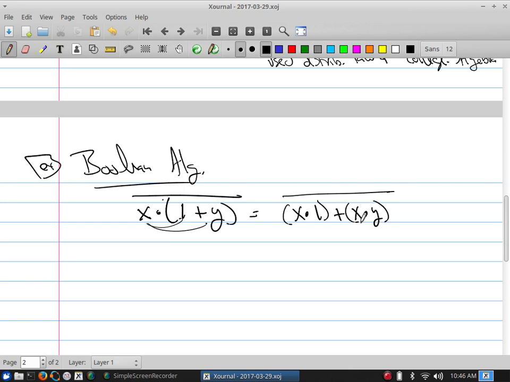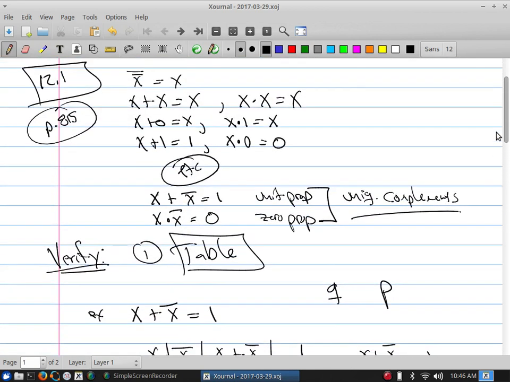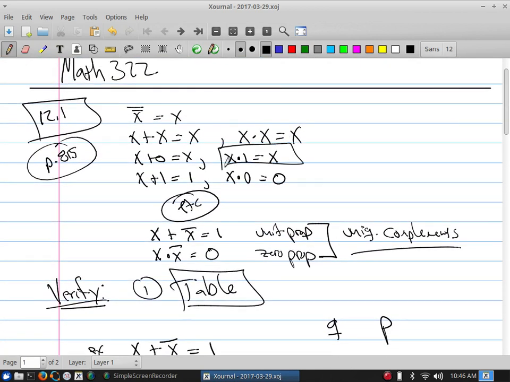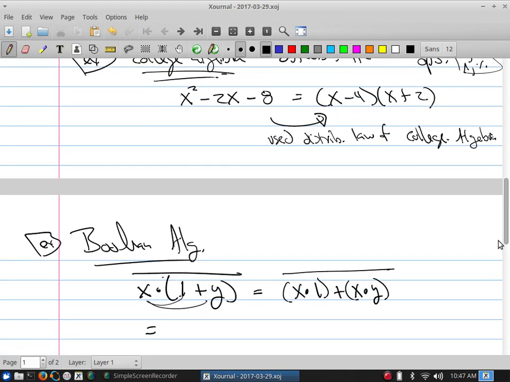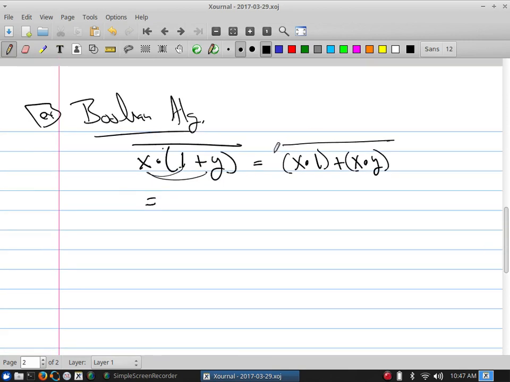What is x dot 1? And actually, what law was used here for this equality? I used distribution. What is x dot 1? Why? Because of what law? Identity. It was the identity law. Because of the identity law, x dot 1, which we kind of get stuck with, we think college algebra, this is not times the number 1, right? This is dot the object 1, dot the bit 1. So we have to remember in the back of our minds, we are not doing college algebra. We're doing Boolean algebra.